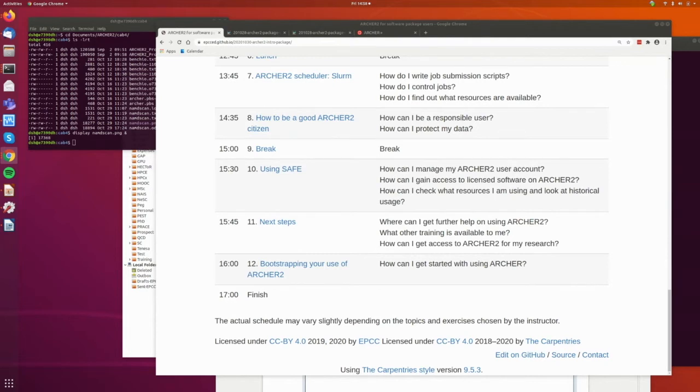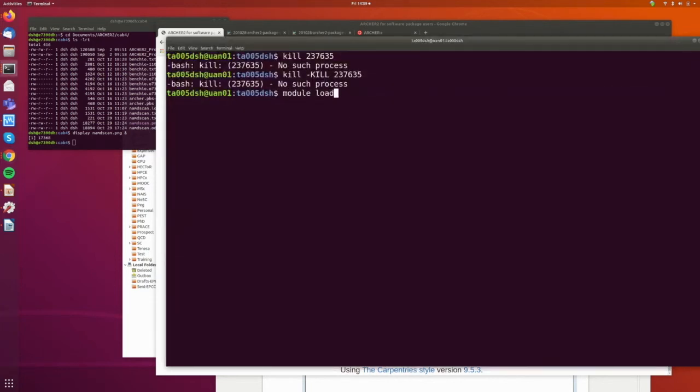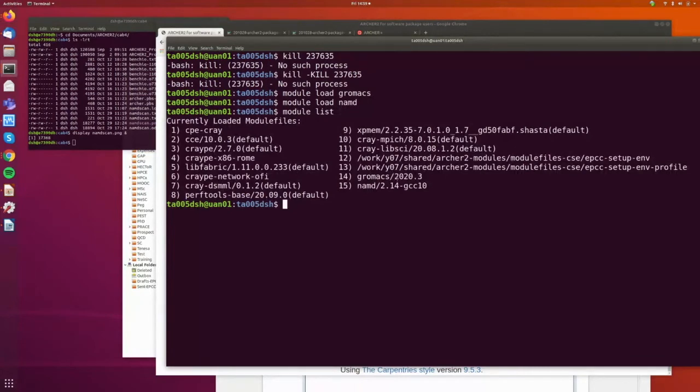This is an opportunity, if you have jobs you want to run, if you're a NAMD user and you want to run NAMD, or a GROMACS user and you want to run GROMACS, this is your chance to bring data on and have a go. Okay, so I have GROMACS and NAMD available now. If you want to play around and look at module avail, I appreciate it's rather verbose, but they should all be in the same place.